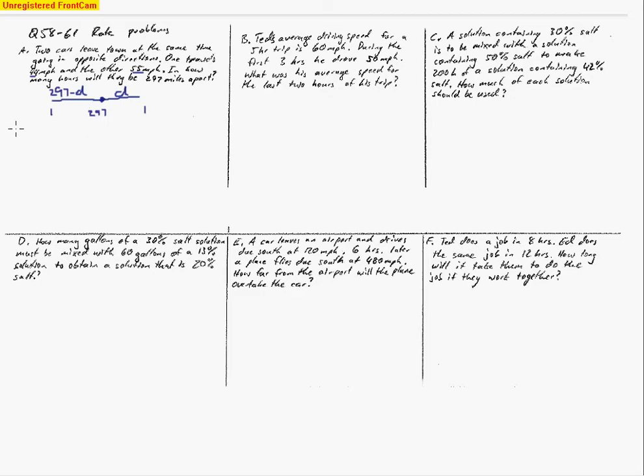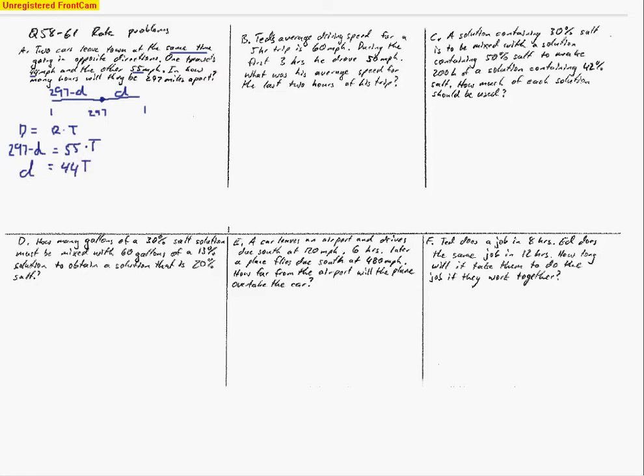And so when we set the problems up, distance equals rate times time. We're going to use our expressions for the distance. So for instance, this one: 297 minus D, because 297 was the total distance minus an unknown distance, equals the rate, and the rate of the faster car is 55. I could have called this one 44, it doesn't really matter. Since they left at the same time, they're both going to have the same unknown of t. So the other one's going to be D equals 44 times t.